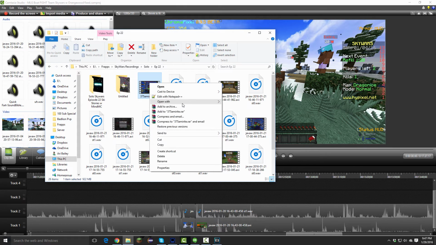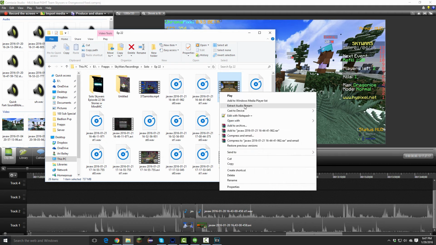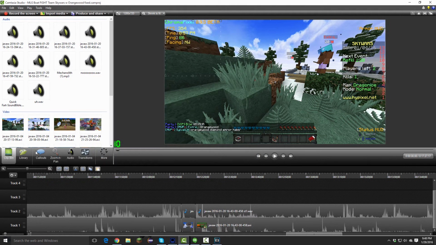And then you go to, sorry, wait, not this. You click on the AVI file and you click extract audio stream, and it's gonna pull out the audio streams, and one of them is gonna be your first track. So the ST0, it'll recognize that's the track it'll pick up, but then you're gonna need to import the ST1, and that's just something you need to know. So you just grab that, drag it into the media bin or whatever.